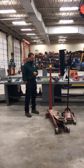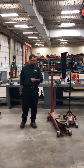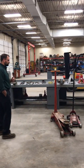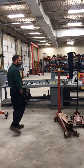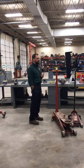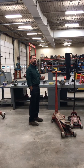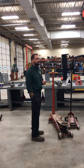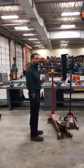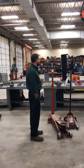These floor jacks are different sizes due to their lifting capacity. Now when it comes to lifting up anything — whether it be an automobile, machine, tractor, and so forth — we need to have an idea of what it weighs. The nice thing about the jacks is typically if we roll a jack under a machine or an automobile and it's too heavy, the jack's not going to lift it.